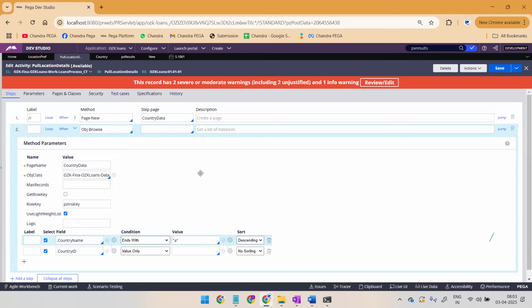If you put enough effort into understanding the activity Obj-Browse, then it will be very easy for you to understand report definition structure, data page structure, and data transform-related clipboard structure. For the very first rule, we have to put in a lot of effort. I know it is painful for me too, but you should understand.